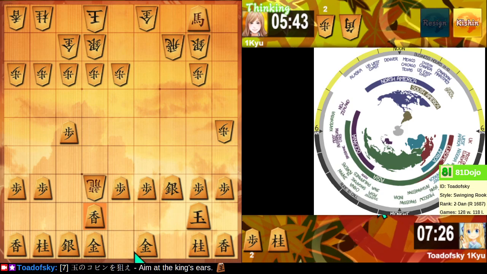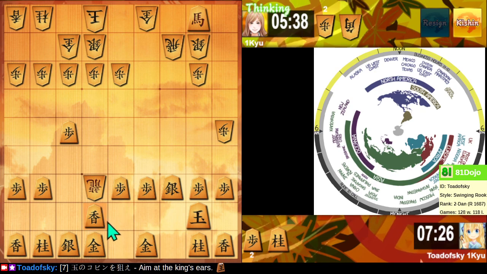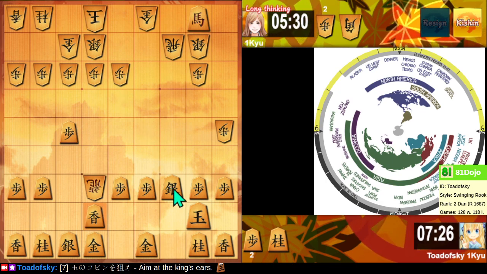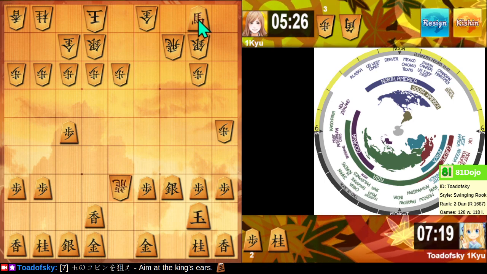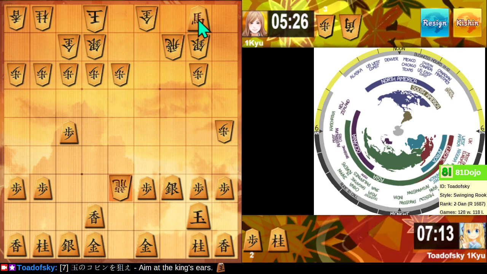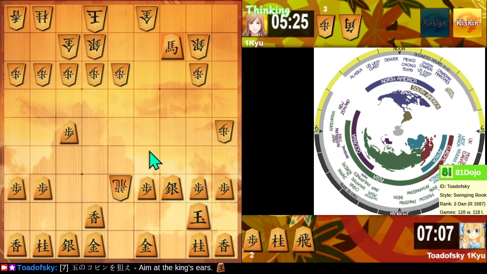Let's drop the lance. So now I'm threatening to try to rip this open. I would have preferred to drop the lance on the center file, but that comes with the loss of time we can't afford. So, here we go. We'll take the rook.